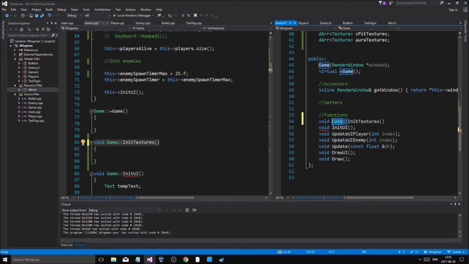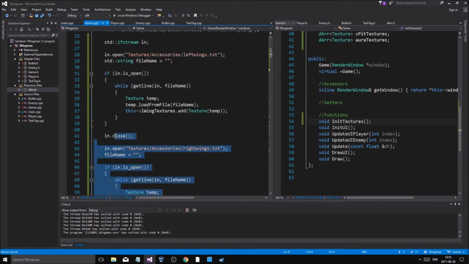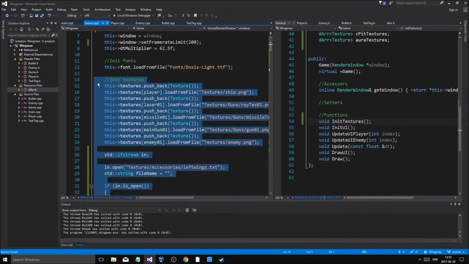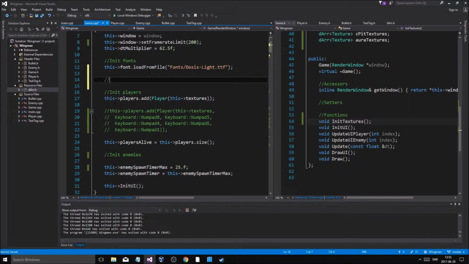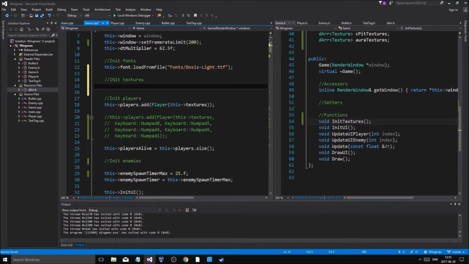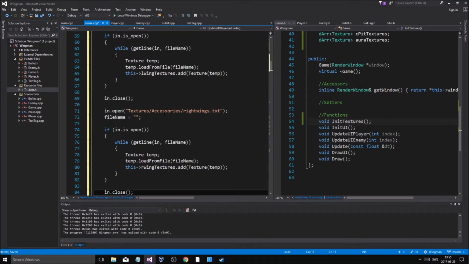Init textures. So we don't have to do all of this in here. I'm gonna just init textures. Boom. And then init textures. This init textures. And then I'll take care of all of that in here.